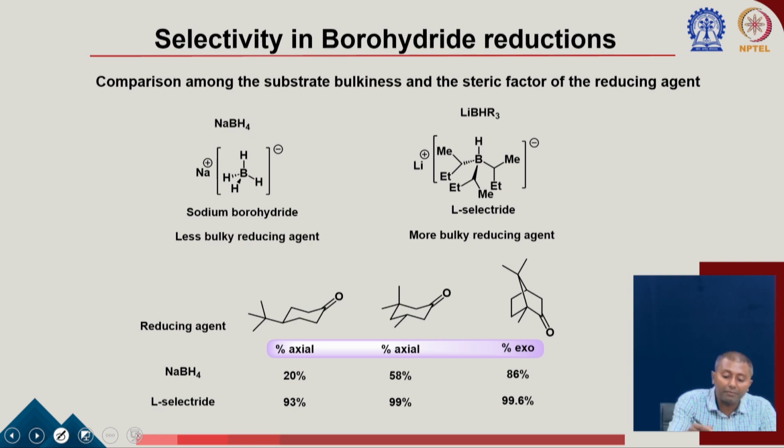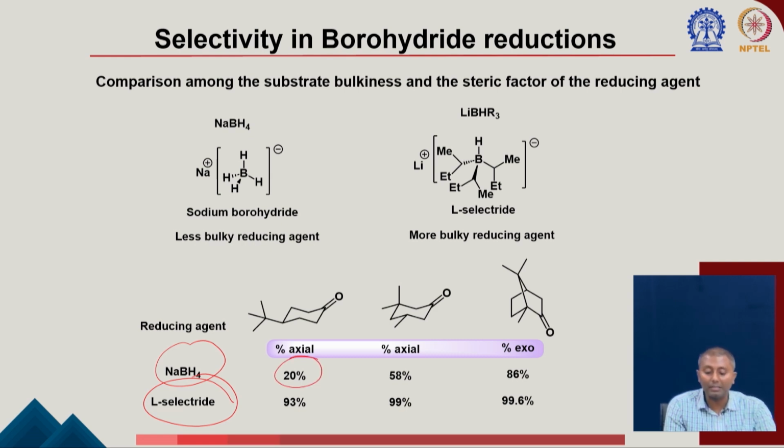So here there is another example. Of course, you are trying to use sodium borohydride versus L-selectride. That means again you can see the selectivity, as I mentioned there, that if you have sodium borohydride, you cannot get a good selectivity there. But once you have L-selectride, now you can see the selectivity will be higher, because once you have this bulky group here, the hydride will not approach from this side, the hydride will approach from this side, giving you this product with a very good selectivity.